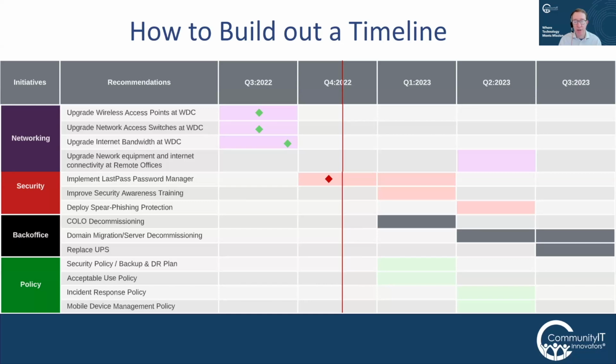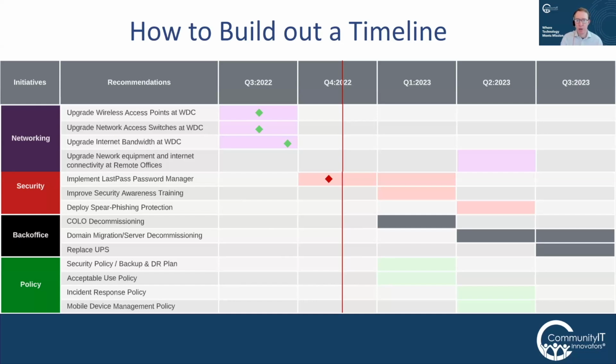That has very minimal staff impacts. You're replacing the internet equipment, nothing really changes from the staff perspective, and it mitigates some significant risk that the organization is facing. So those recommendations were scheduled to happen very early in the process. Then you look at some of the security recommendations, for example, implementing a password manager. That's also important because it helps reduce the risk the organization might be facing from passwords getting stolen, or simplistic passwords being stored in an insecure fashion.